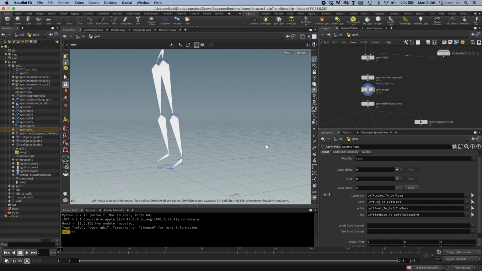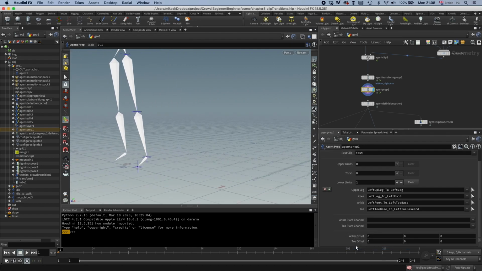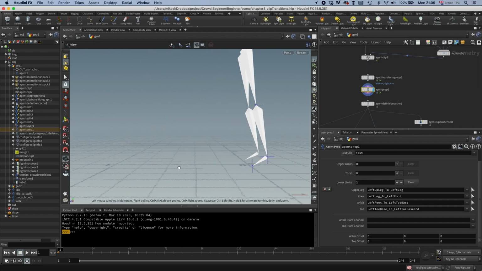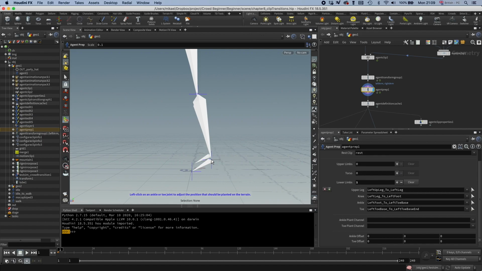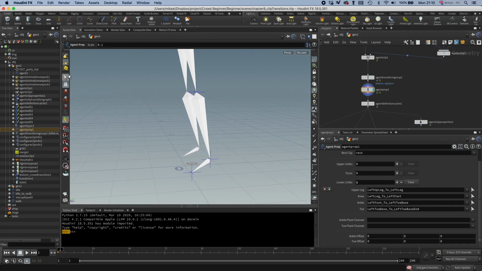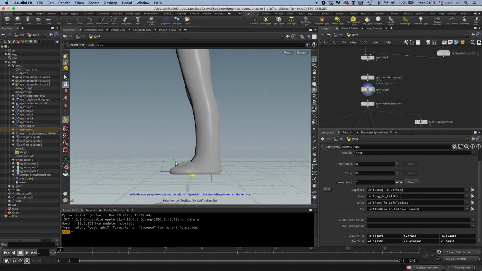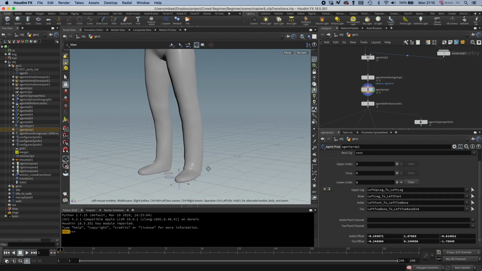It's pretty straightforward. One thing you need to do is to set up the offsets down here. And what are they about? They tell you what the actual ground contact is supposed to be. So if I turn on the geometry, and if we look at the ankle, if we would raycast the ankle straight to the ground, then it would look really weird. This part would be moved down under and you would have the heel going through the ground. So the actual contact is here. And so therefore you want to use the ankle offset to position the offset down here. You can do that by just selecting them in the viewport, which is the easiest way. Otherwise you have to type in the numbers here. But the easiest way is just to move it like this. And then the toes are actually up here. And then we need to move them down a little bit. So now we have it set up correctly.